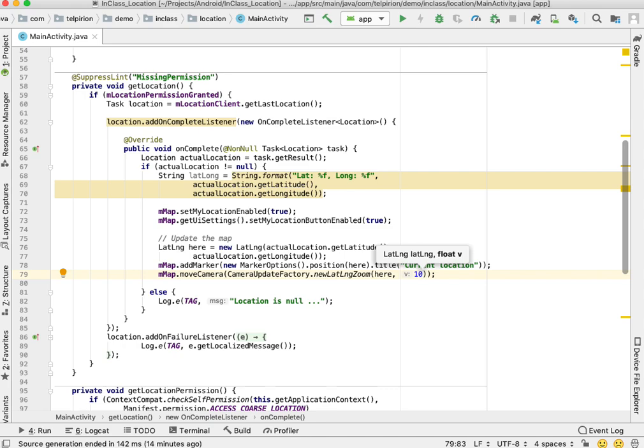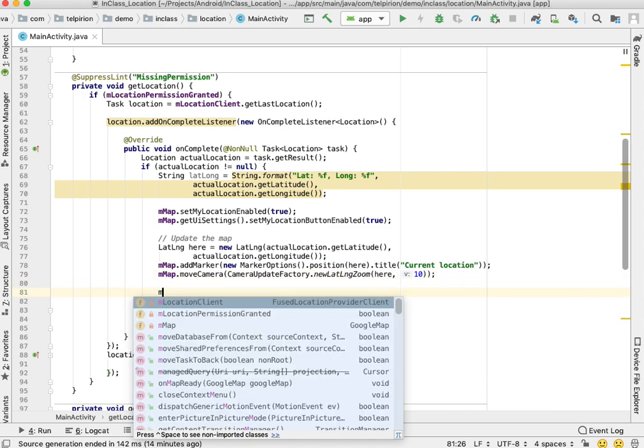The zoom levels, if I recall correctly, are between 0 and 20. 20 being the highest level of zoom, 0 being the lowest level of zoom. So if you want to take a look at the entire Earth, pass in like 1 or 0. If you want to try and look at street level details, then you might pass in like 20. In our case, we just kind of want to get a sense of the general surroundings. This will give us a view of the town that we're looking at.